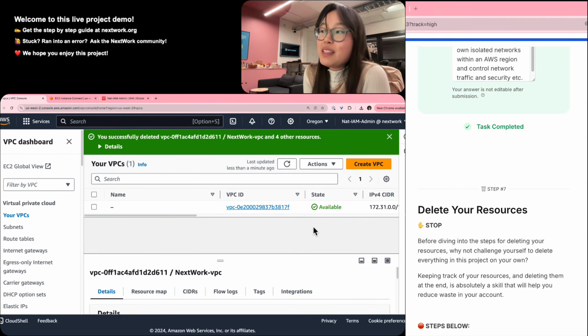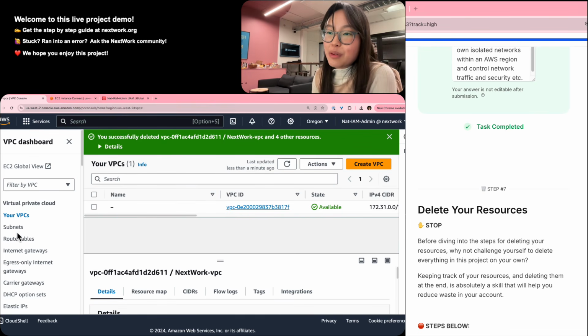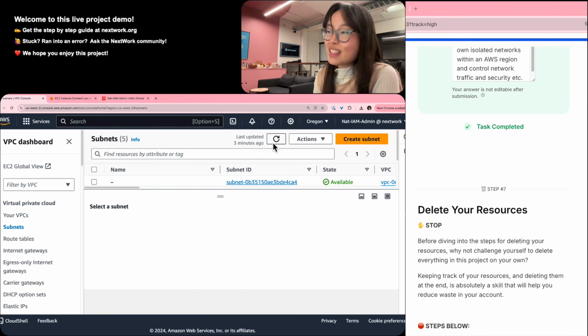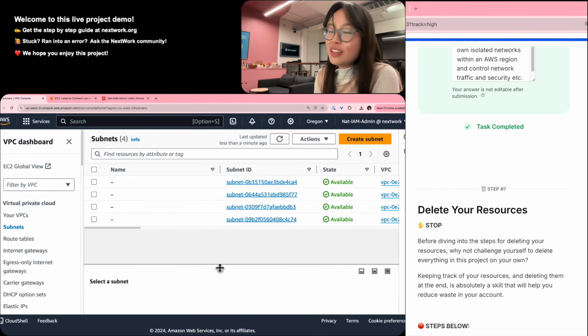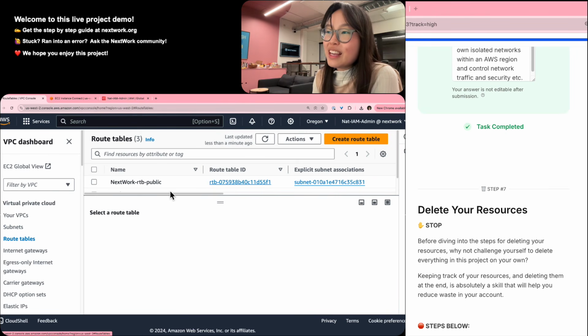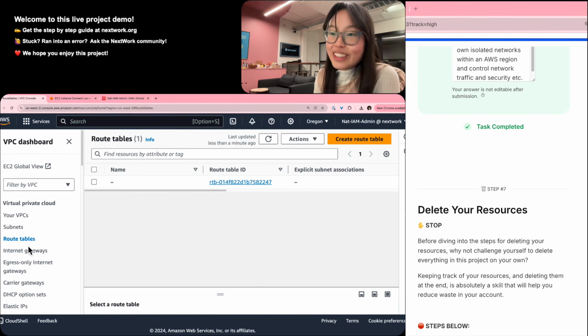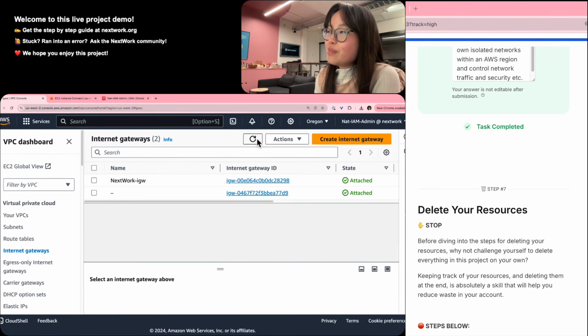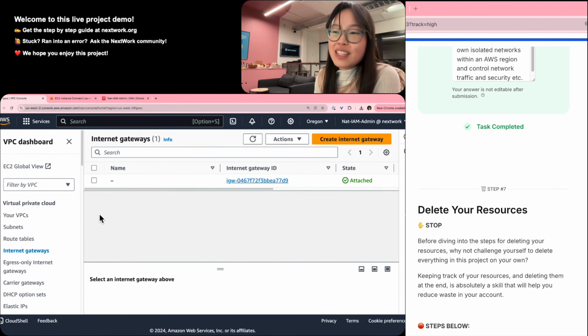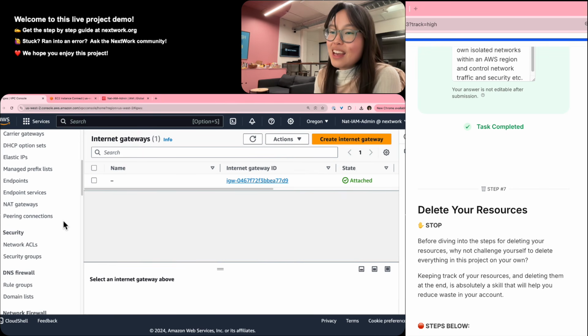I love that it's not just the VPC that gets deleted, it's also all of the other resources that got created by default. For example, if we were to click on subnets, and let's click on that refresh button, you can see there's no more public one subnet that was automatically generated for us. Same with route tables. Look, there was this route table that was set up for us by default, but let's refresh and that's gone. Internet gateways, same story. Just refresh the page and you see that it's gone once you delete your VPC. Same with network ACLs and security groups too.